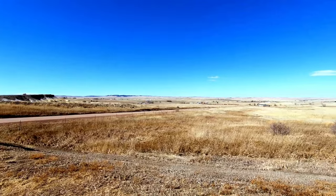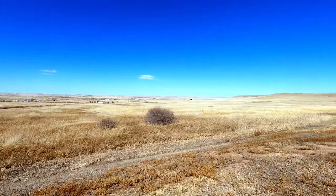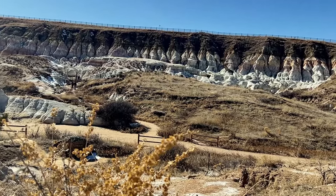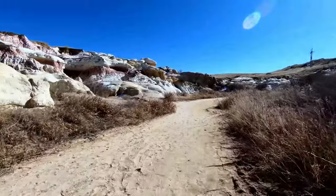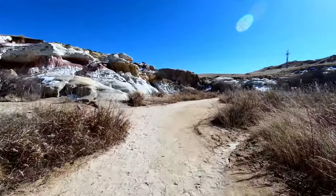As you're driving into the park, you might wonder if you're in the right place, as there's not much to see in the grasslands along the dirt road. But rest assured you will soon see why they say 'Colorful Colorado' on the welcome signs. Rich colors of yellow and purple, fiery red, and earthy gray and brown make the park unique and worth visiting. The bright colored bands are caused by oxidized iron compounds.